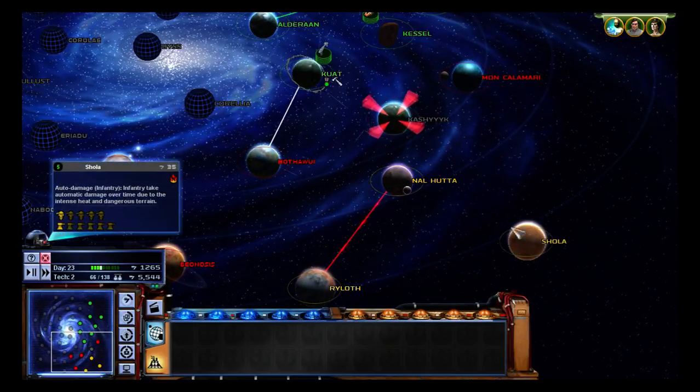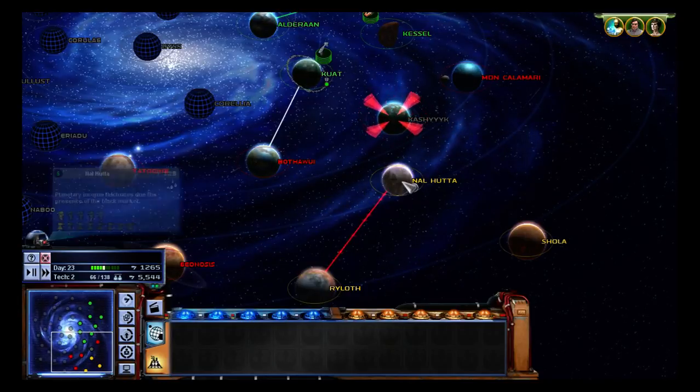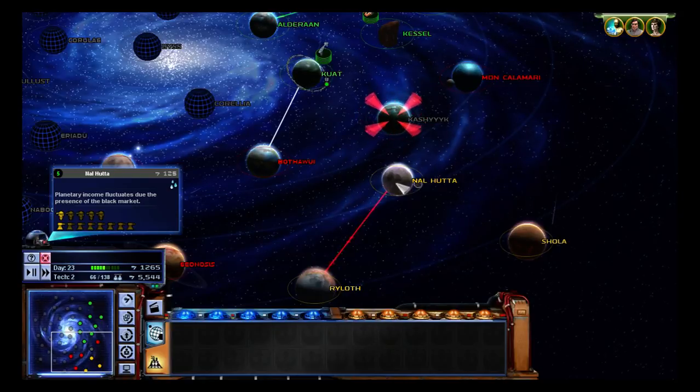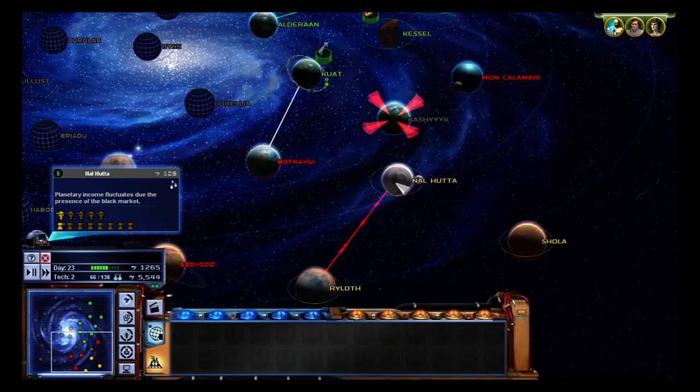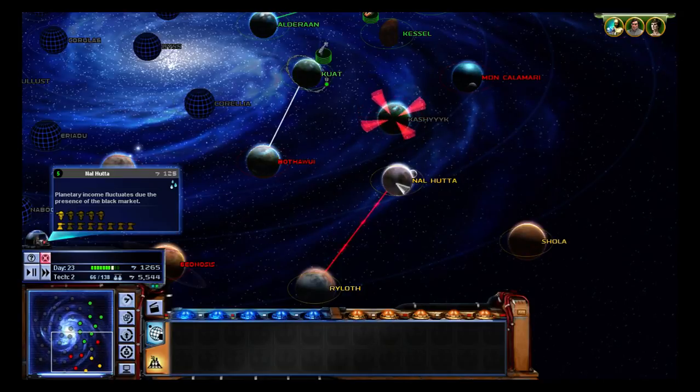But yeah, I mean, look at Shola and Nalhata. Look how many spaces for ground bases, or for structures, you've got down there. Like, look at that. So shield generator, turbo laser, barracks, light factory, heavy factory. I don't know, ion cannon if you feel like it. I would put down a second heavy factory, to be honest. Get the four artillery going.